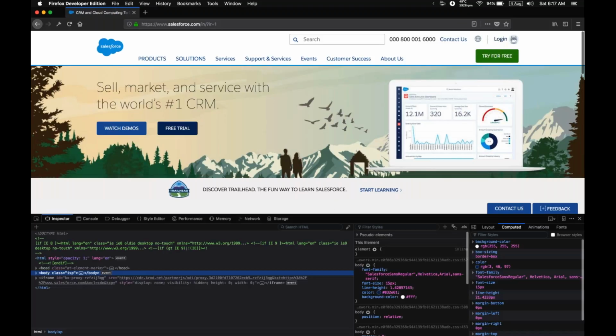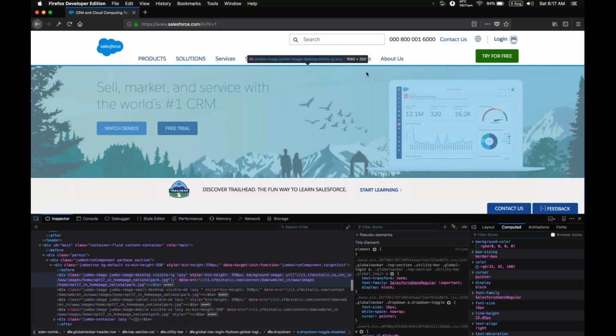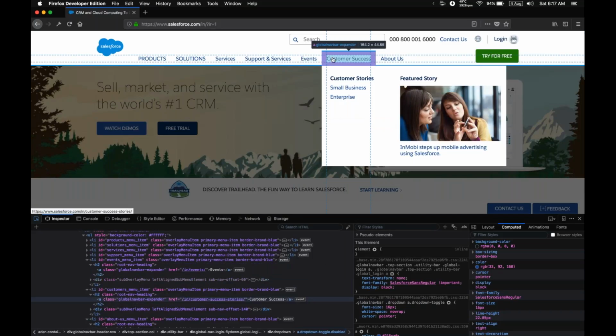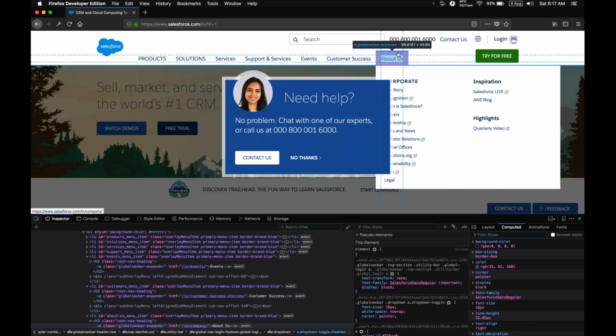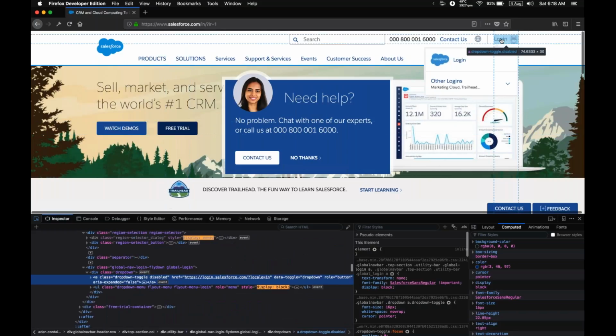When I do inspect, it opens up the inspect window like this, and let me make sure I'm here. You see this icon here, pick an element from the page. Yes, Vinod, this will help you to pick elements. If you select this, then whichever element you choose here, the element will be highlighted at the bottom. You see the inspect page is changing every time I move. So like that, this will help you. Or you can also right click and inspect. Both are the same. Okay. So let me go to the login first.